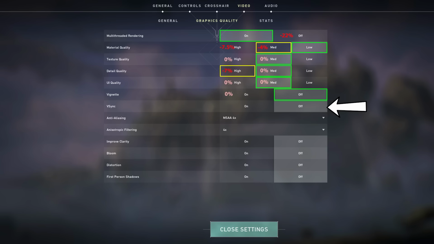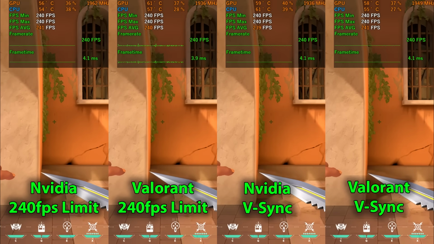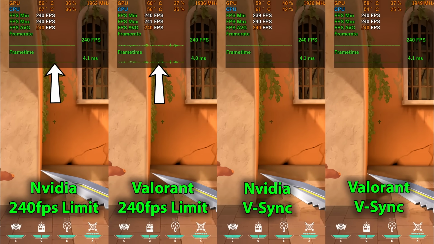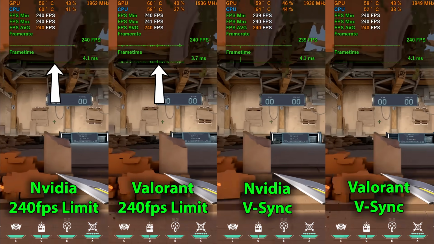Normally, we'd recommend setting this to off, but we won't just skip benchmarking this setting as there are some things we can measure here. Taking a look at the first two tests, we have a comparison between a 240 FPS limit set via NVIDIA control panel versus the same limit set via VALORANT's menu. As is often the case in most games, we notice a much cleaner performance with less noise if we use NVIDIA control panel instead of the game in order to limit FPS.